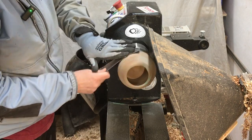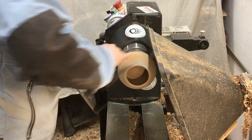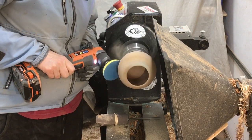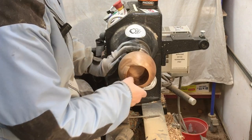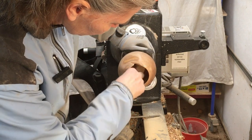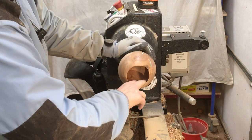Sanded through 400, and then I'm going to do my new normal finishing routine, which is denatured alcohol, and then a 1 pound cut of shellac, and then Brad's abrasive sanding paste, and then Brad's Tongue Honey. Well, there's some pretty bad tear out in here, but I just don't think there's going to be much I can do about it.